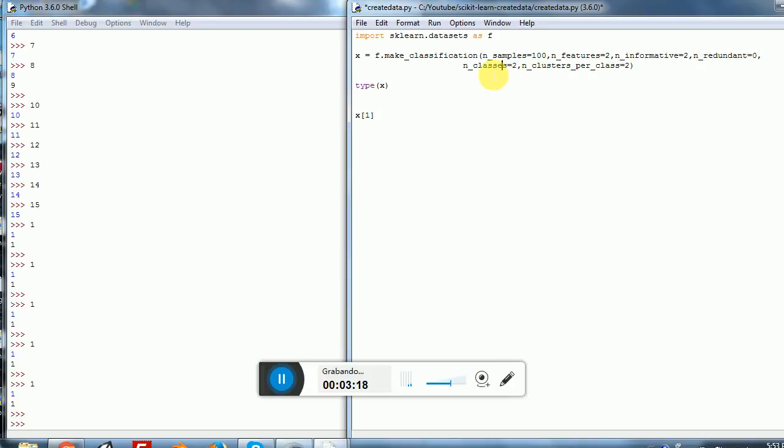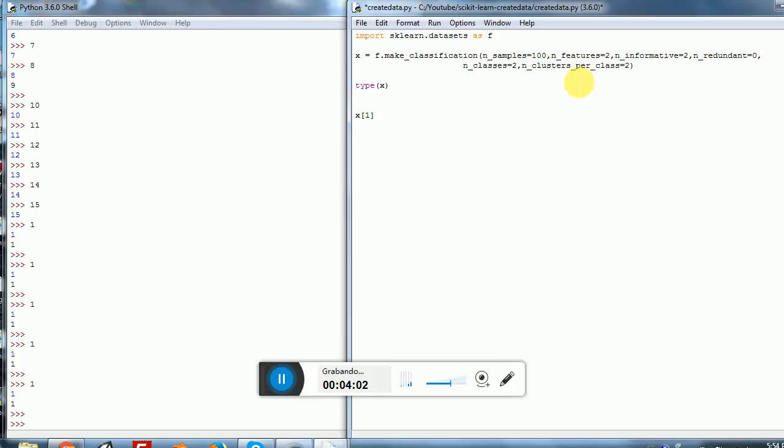Now, an important element here is that we need to specify how many classes we want. Remember that in the previous examples I said you can have a 1 or a 0, or a female or a male. So certainly you can have more complex scenarios. You can have, for example, 5 classes. So this will be encoded as 0, 1, 2, 3, and 4. They might be representing different categories. Now, the important thing is that scikit-learn will enforce a restriction between the number of classes that we use, the number of clusters per class that we use, and the number of informative features that we have.